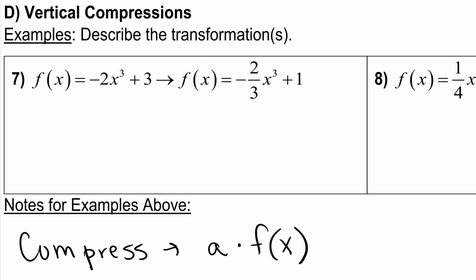So let's look at these. Now I'm going from -2 to -2/3, and you're like, fractions again, I don't want to do that. All right, cool. We don't have to. We have from 3 to 1. Notice my number gets smaller, so I'm not multiplying. So automatically that should tell you that I'm compressing. If your number gets bigger, then you're stretching. If it gets smaller, you're compressing. That only makes sense, right? So if I'm compressing, I can go ahead and write compress. I just got to know by how much.